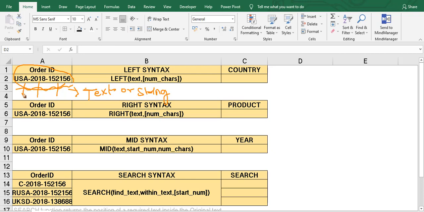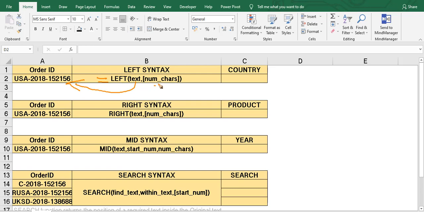Whenever you have a string and you want to extract something which starts from the left side, use the left function, because the left function counts from left to right. It will go from here towards the right. Suppose this is the syntax: equal to LEFT, then the text you entered, and the number of characters.